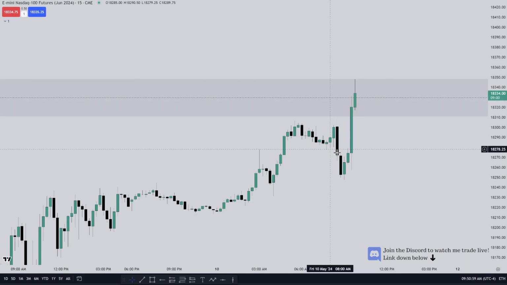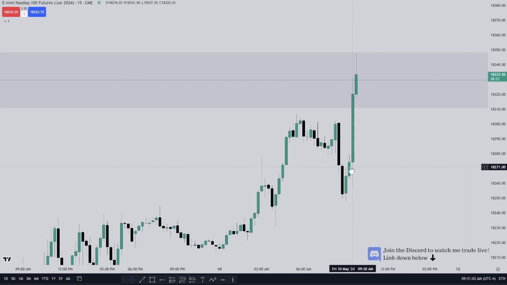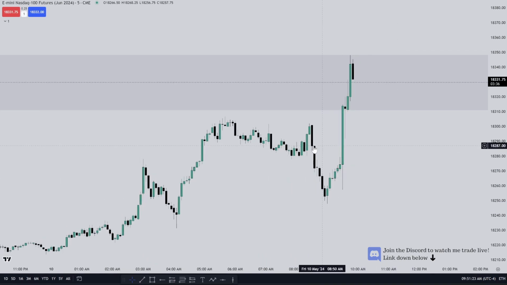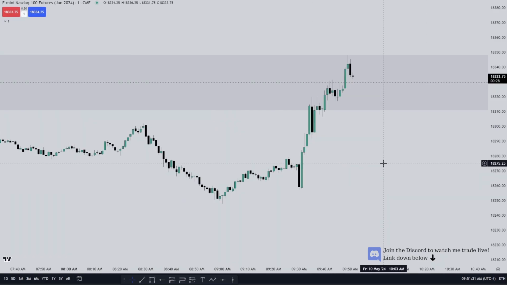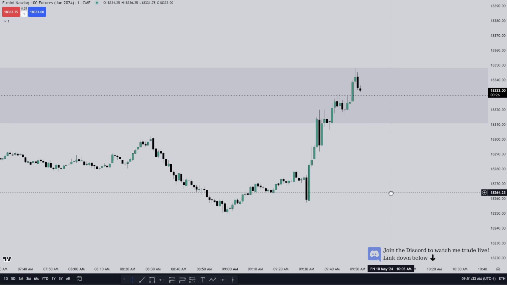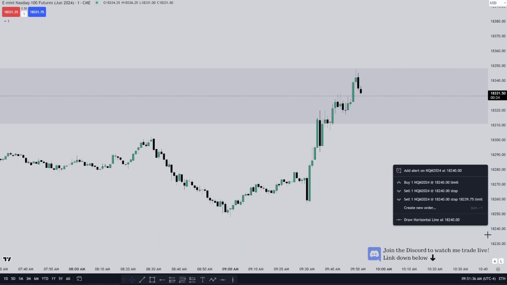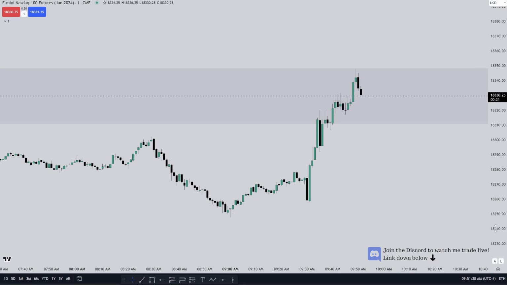We have a breaker on the 15-minute. These three consecutive up close candles, but my focus is on this last one here. Low, high, lower low. This is your breaker. 5-minute, your breaker is these two candles. And finally, your 1-minute chart. Now we just wait for news that comes out in 9 minutes. So we're just going to sit tight.